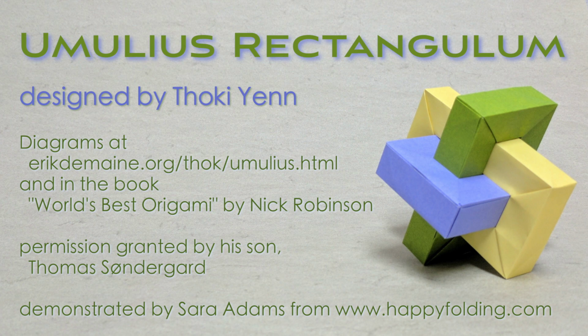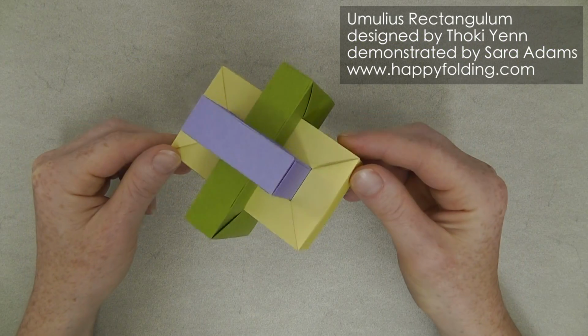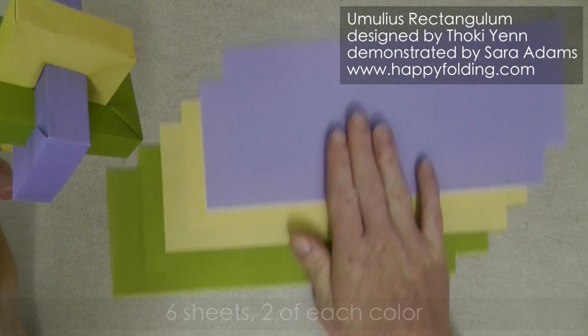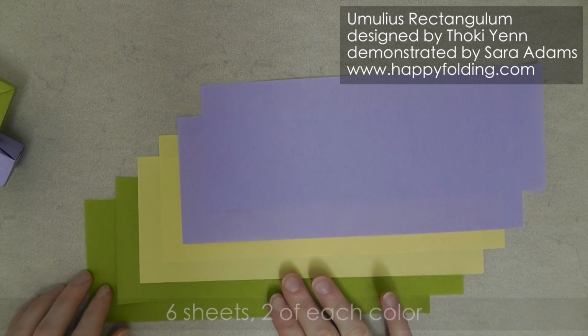In this video, I'm going to show you how to fold the impossible rectangle called Umulius Rectangulum, designed by Thoki Yenn. It's sometimes also called the magic rings. You'll need 6 sheets of paper, and I recommend you use 2 of each color.